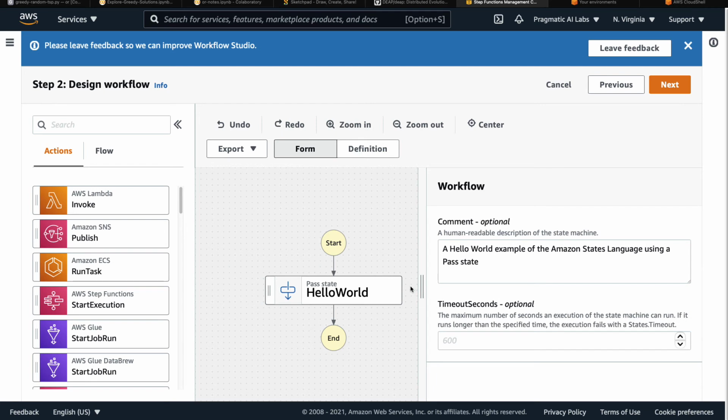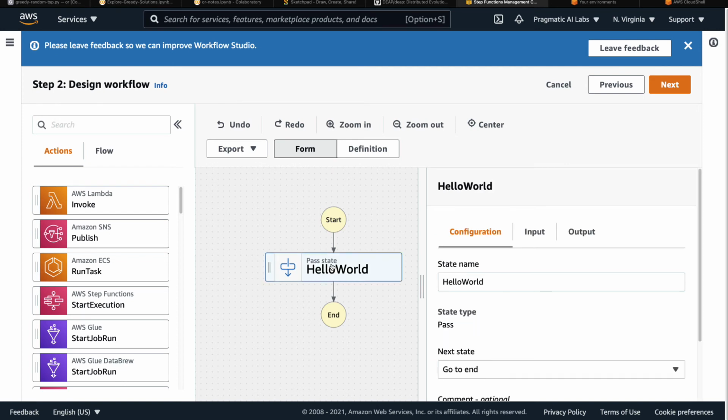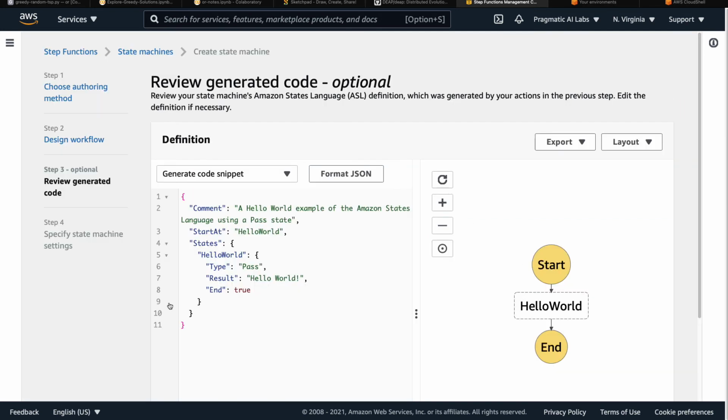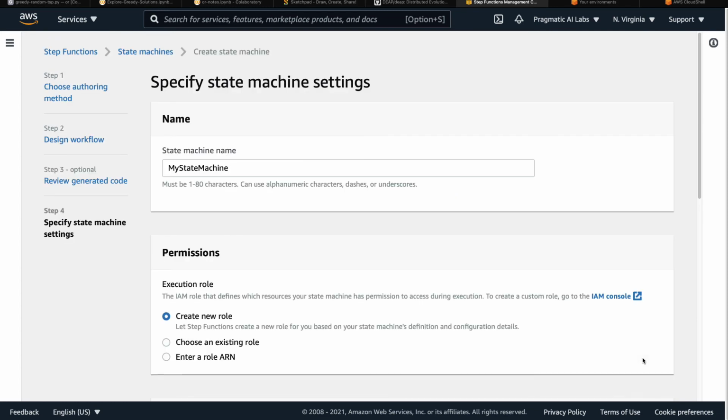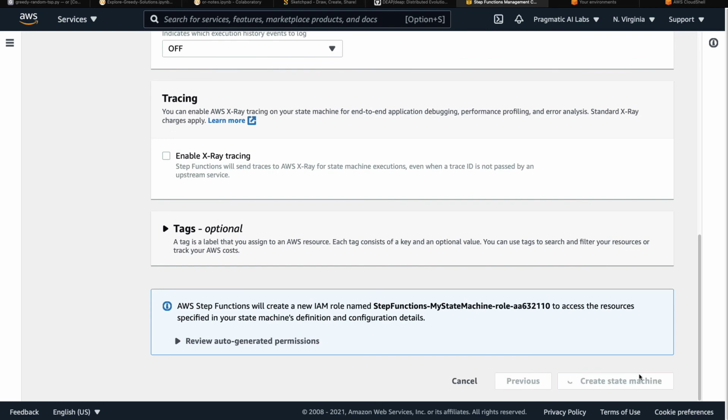And this works very well for simulation. So let's start with this. This is a hello world. You start, the state is pass, and then you go to the end, right? So it's pretty simple. Let's go ahead and just run it, just so you see what it's like. It gives you some plain text here: start, hello world, end. Then if I go to the end here, next, my state machine, it gives me the options for what to do with it.